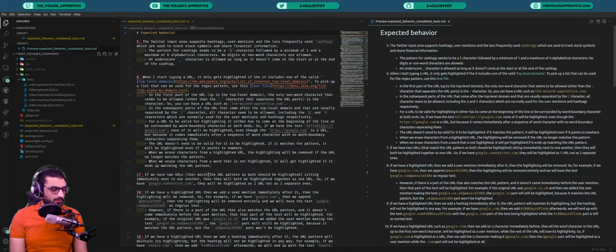We are going to continue working today on writing the tests for the TweetTextarea React component that I am creating for my web app, the thread splitter web app that I'm creating, which is called Threader.